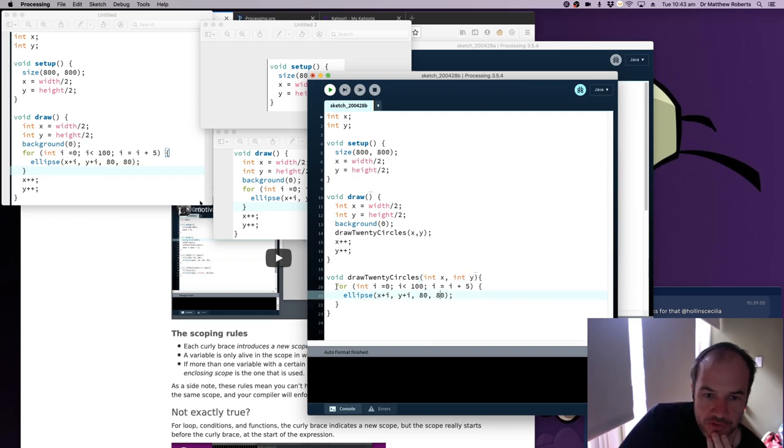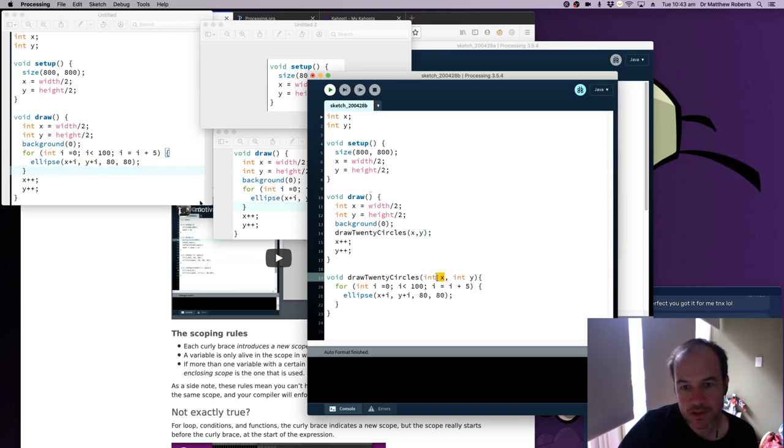And I've still got the scope for the i, the loop, so there's an i as well. But by the way function calls work, we know that the x and y I use here will get copied into the x and y that I use here. So even though I have created a new declaration, because of the way function calls work, whatever value was in this x will always be the one that appears in this x when we call it. So they're linked in that sense. And whatever value was in this y will always appear in this y once the function gets called.